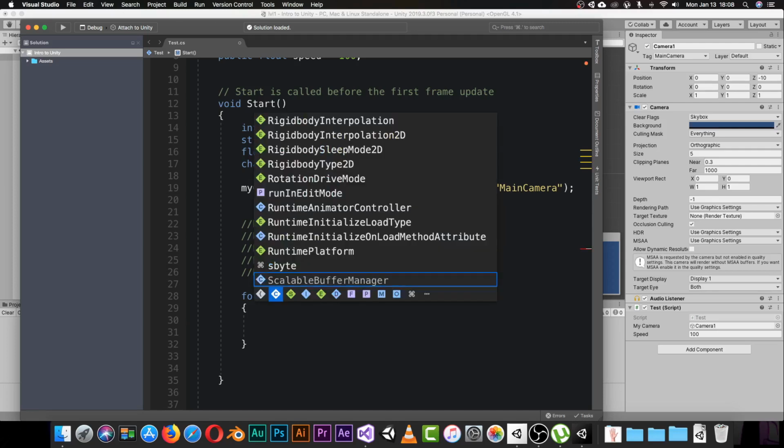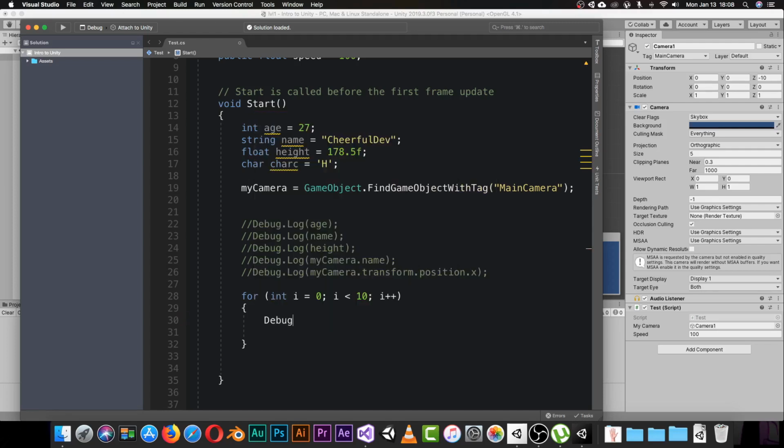Let me just do something easy here. Let me do a Debug.Log again, and I will open this, and I want to use the variable I have, which is i, and I will close it. So what this code will do is, for the int i equal to 0, as long as i is less than 10, I want to do i++.